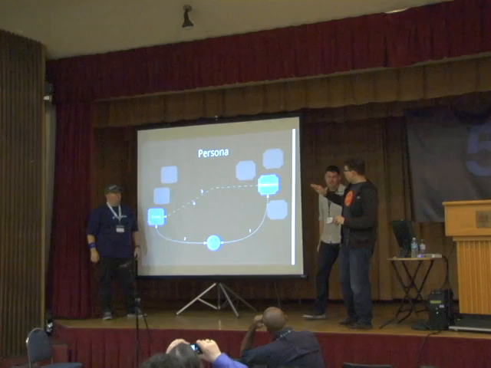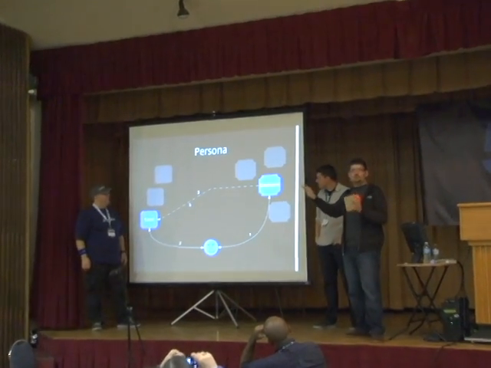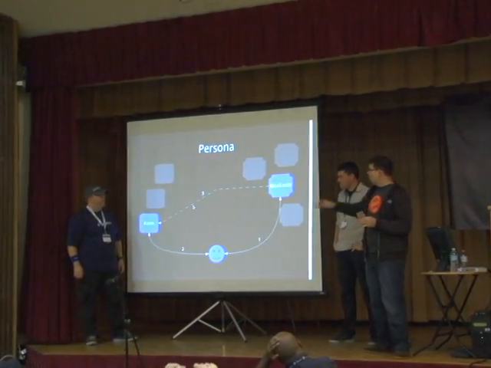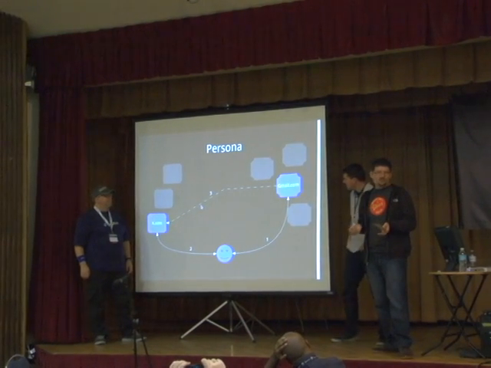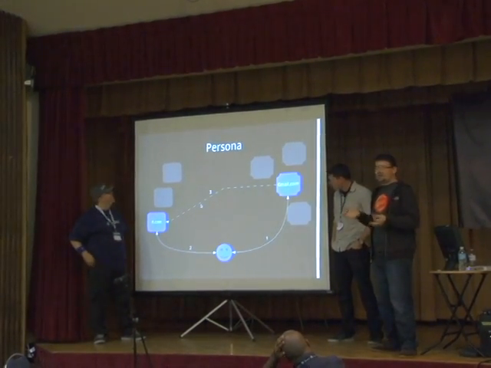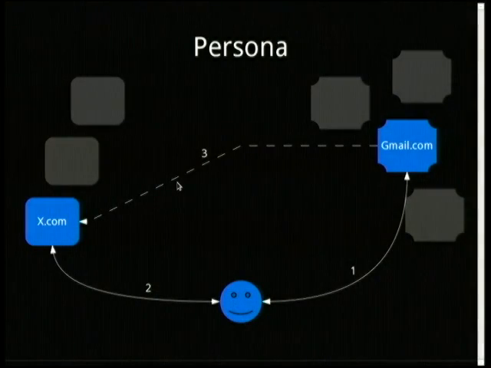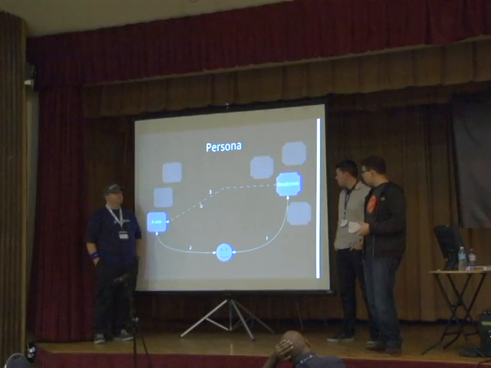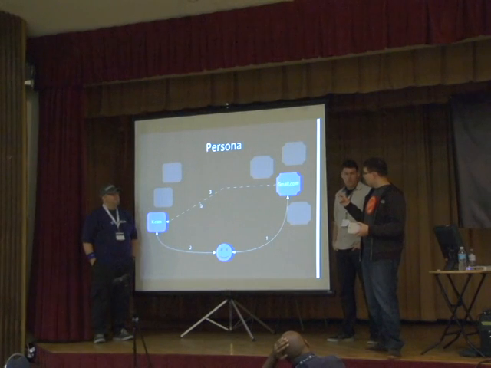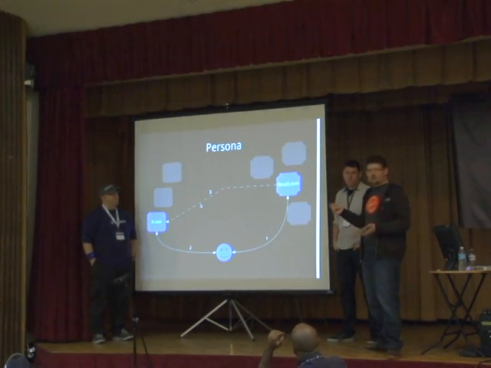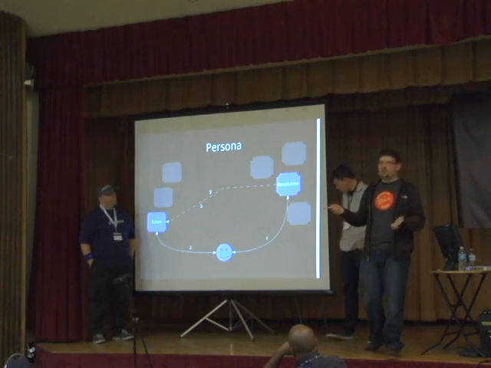So you'll notice, before I get started, on this diagram, there are two sides. On the left are what we call relying parties, or RPs. Those are sites that you can log into with Persona. On the right are what we call identity providers. Those are domains that can vouch for their own users and say, yes, here's a Persona credential. This user really is who they say they are. And so what was happening in that demo is you saw me type in my email address, it sent me to my email provider, and I could log in.